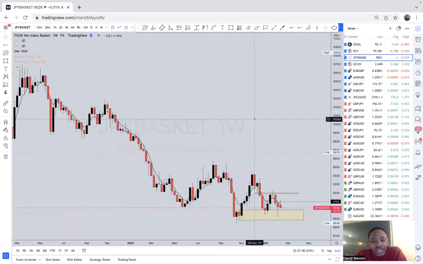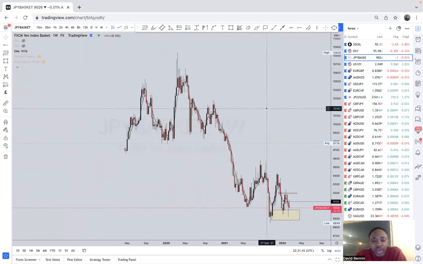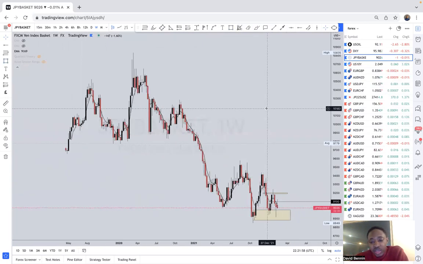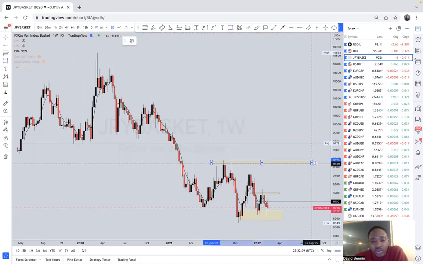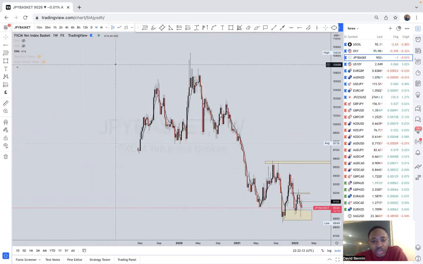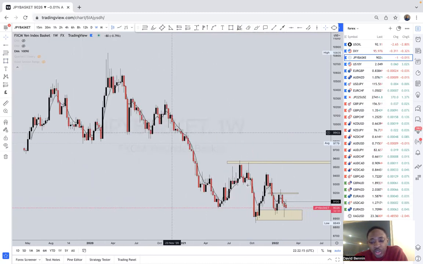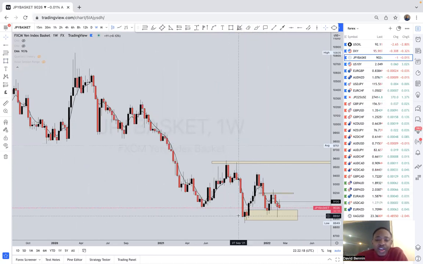So this is kind of in a situation where oil is. So we have oil pushing up to a level to the upside that we are looking for it to reverse. This is the same kind of situation that we are seeing on the JPY basket. So from what we see here on the weekly time frame, this is a key point where price will be looking to push up for at least some short to medium term level, at least to test this level. But as we can see here on the weekly time frame, we are still what? Very, very bearish. But because of the levels that we are running into, there's a very high probability of price making a push from here.